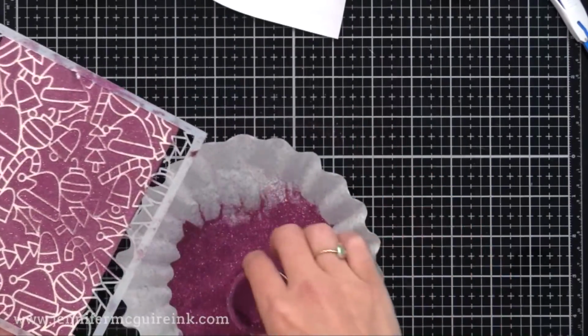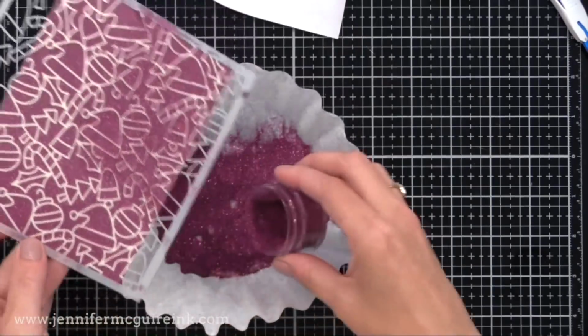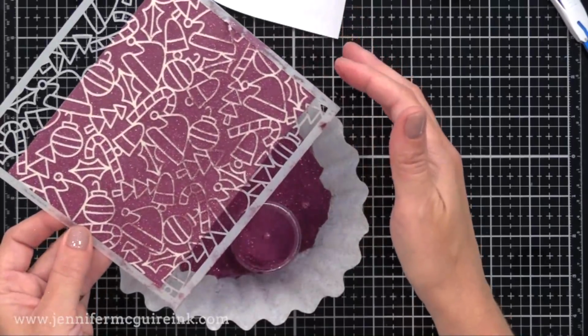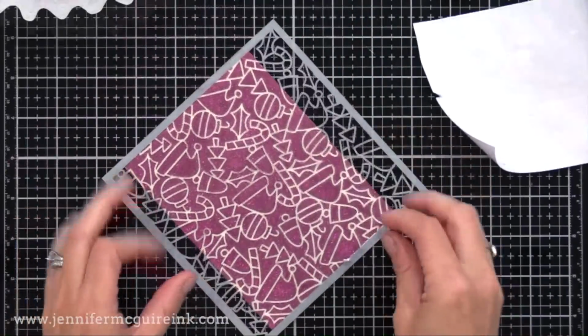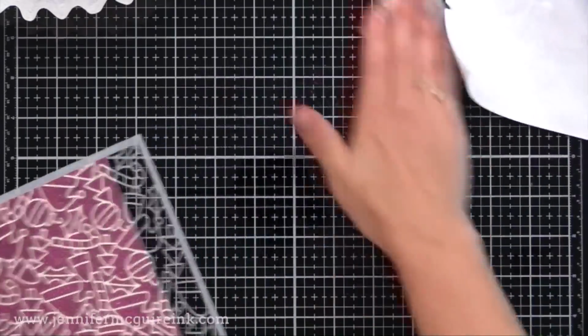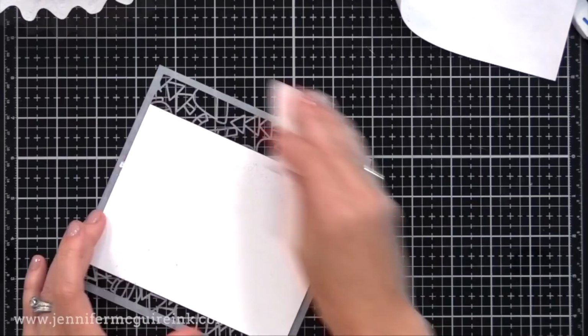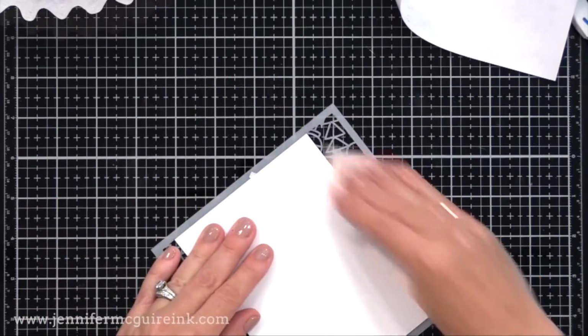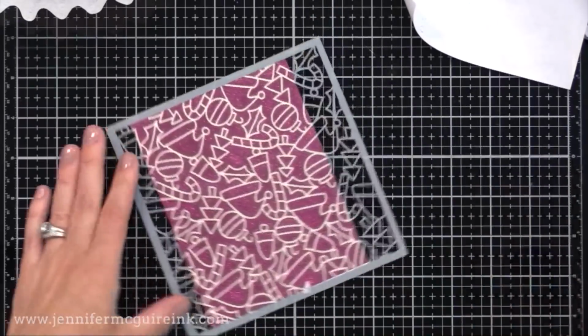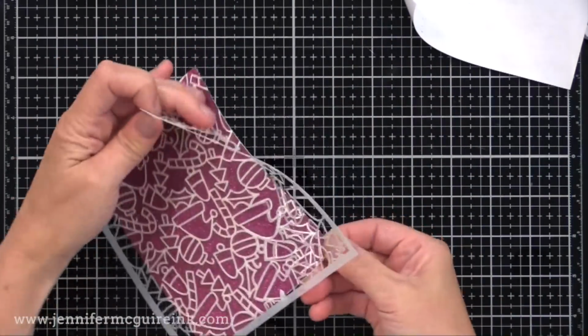Now, Swiffer dusting cloths are something that I use in my craft room a lot because it's excellent for cleaning up embossing powder and glitter, and it controls the mess big time. So I highly recommend trying those or any kind of dusting cloth that you may have. I actually cut my Swiffer dusting cloths into smaller pieces, and that's what I'm using here. So a little goes a long way.